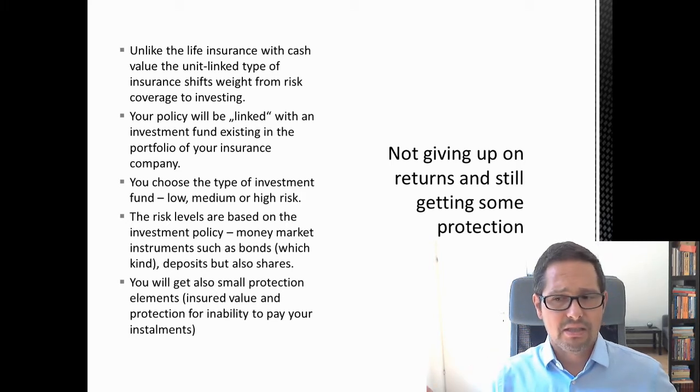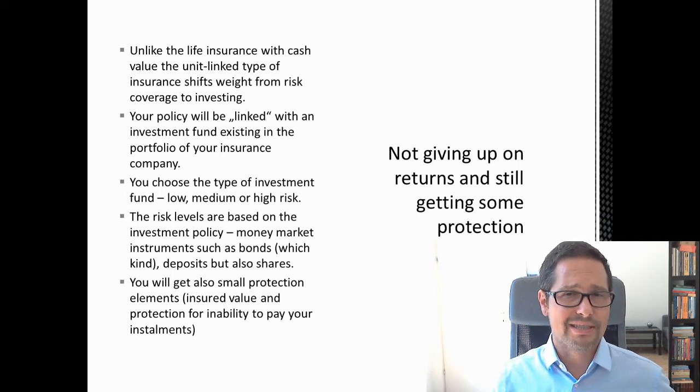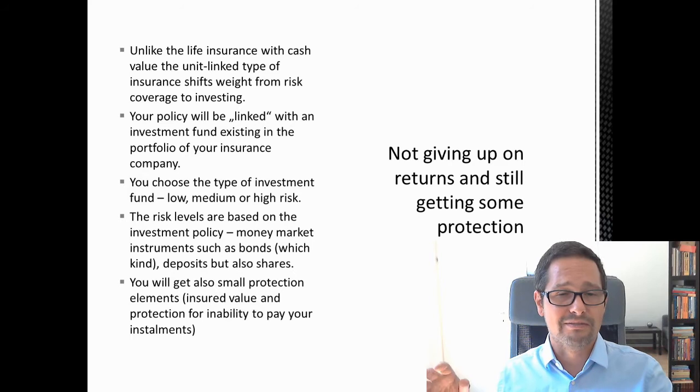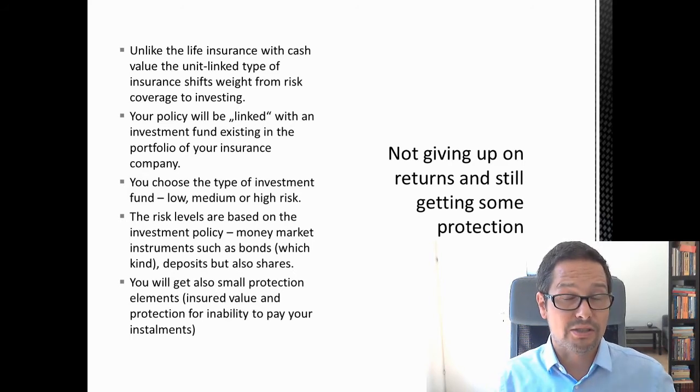Just as I have said, such a policy which is related to this unit-linked investment is shifting the weight from risks to investment. The link refers to the fact that your money will get into an investment fund. Usually the insurance companies, so there are several insurance companies, of course, and each of them has many investment funds which they administer. They can be in different currencies, they can have different risk profiles, so with low risk, medium and high risk.